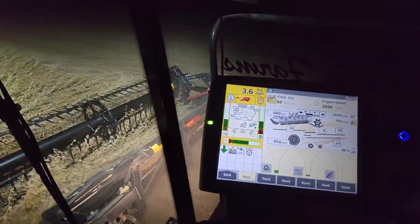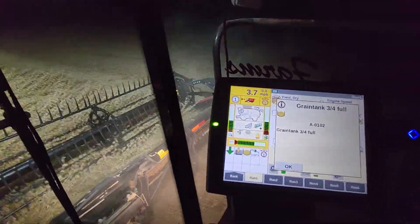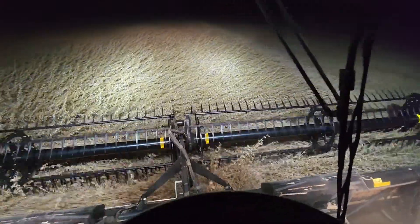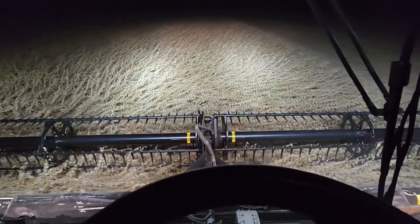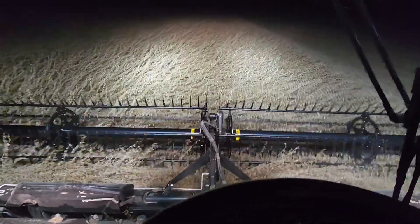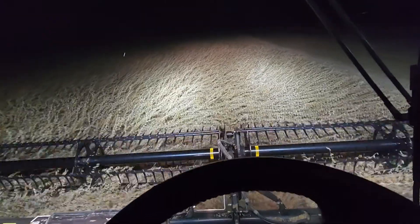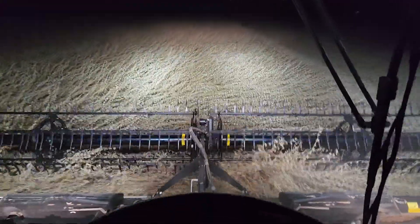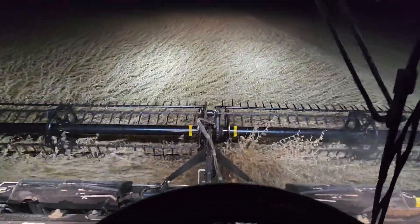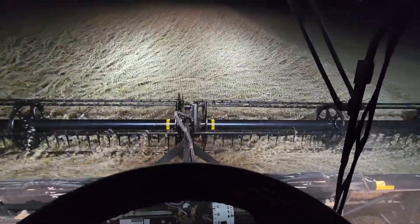Yield monitor is still off, guys — running through the iPad or the grain cart for that. I'm not too worried about it, but we were about 2% low. I'll know a lot more when we get another field combined today. The grain cart scales show it all, and I put that back in the iPad for the field view and do it back that way. We got to the point we've just been so busy and frustrated with the combine breakdowns, but now we're just driving — and it's working. We're going good.